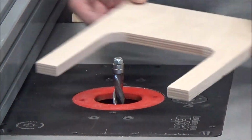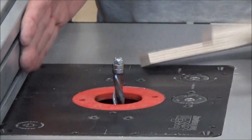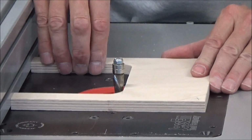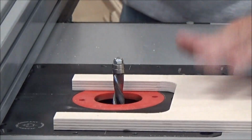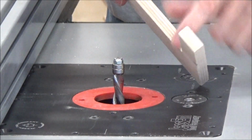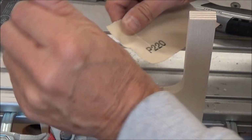That was a kind of a delicate little operation. I was a little bit nervous myself about doing that, but using my micro adjuster, I took just really small bites, so it wasn't too bad. A little nervous, but not too bad. But it gave me a nice, clean edge now. That's what I was looking for. You can see that edge is nice and smooth.